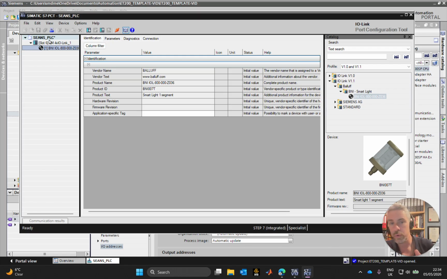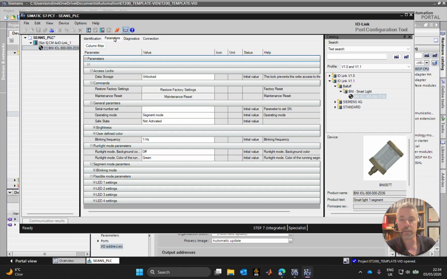Now when I dip down a level and look at the actual device that is wired into the first channel, I have other things here that I could look at. Identification: I can't change anything in this. These are all part and parcel from a data file in that zip file, or in the IODD. So if you are creating a BOM or outputting a report from TIA and you want a list of your components, it'll decant some of the data from this. Just the ID for the device.